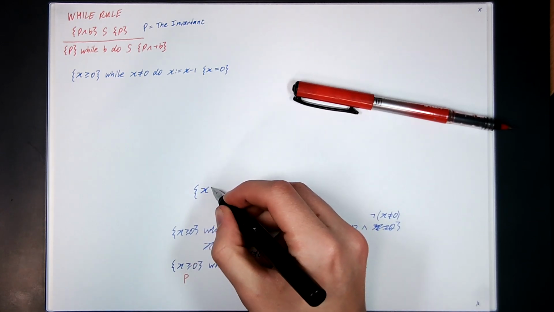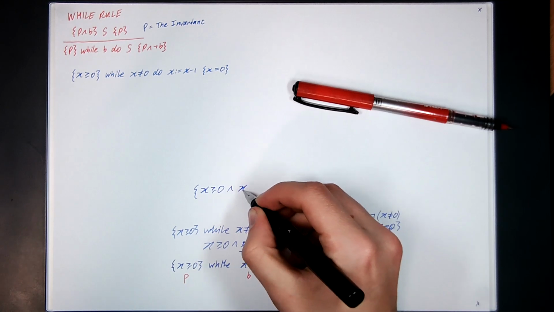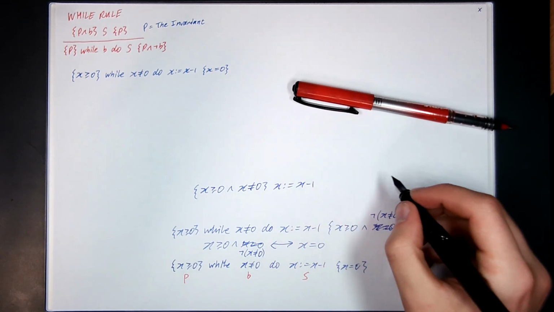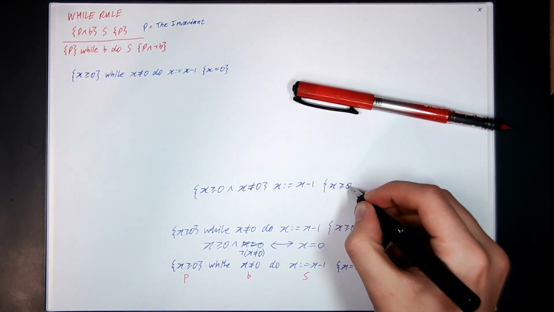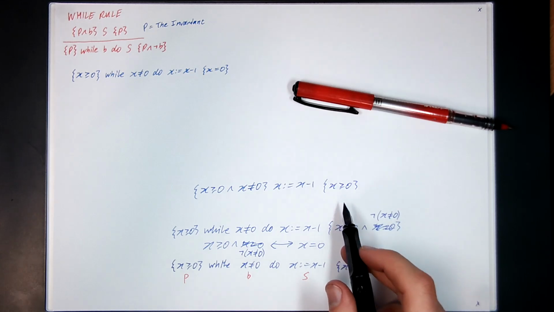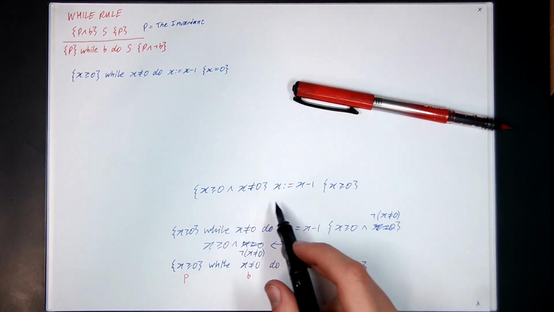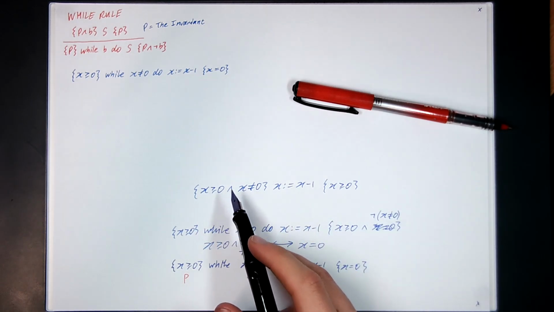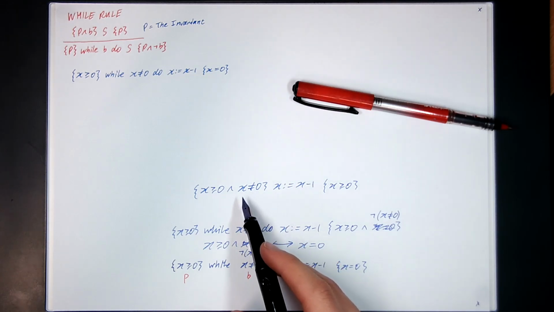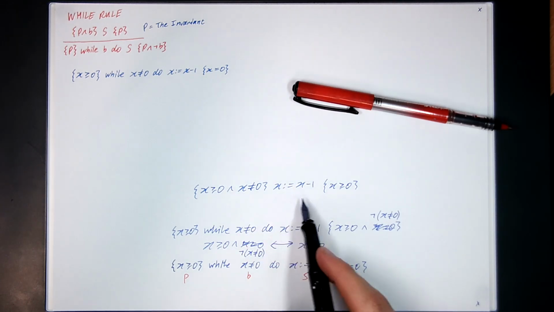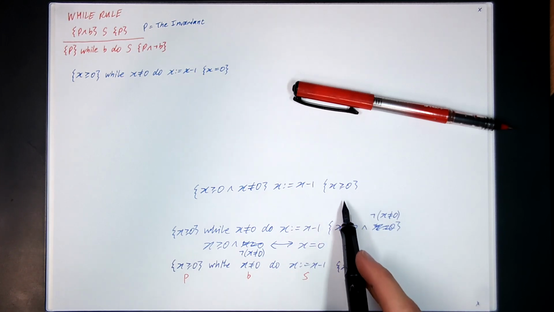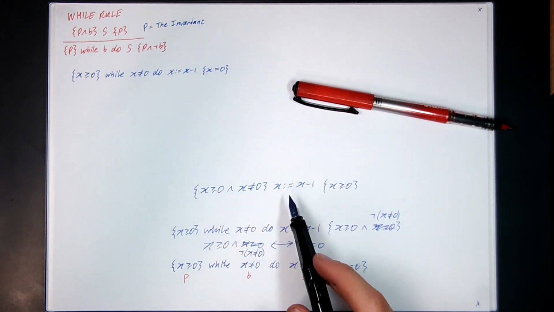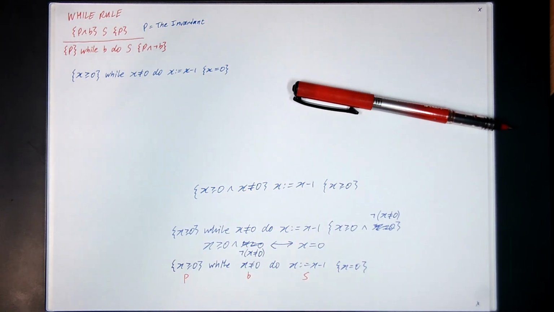So we have P and B, the code S, and then P, which is x greater than or equal to 0. Okay? Before I go any further, I should check, is this thing provable? Does this thing make sense? What is this saying? This is saying that if x is greater than or equal to 0, and x is not 0, so what's that say? It says x is strictly greater than 0, and I subtract 1 from it, then x is greater than or equal to 0. I mean, yeah, that seems true. From this condition here, x is bigger than or equal to 1, and if I subtract 1, it's going to be bigger than or equal to 0. So this looks like a true statement I should be able to prove.